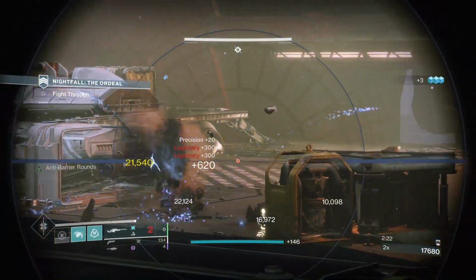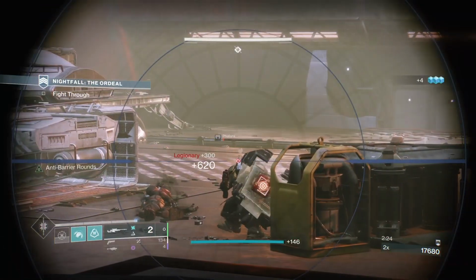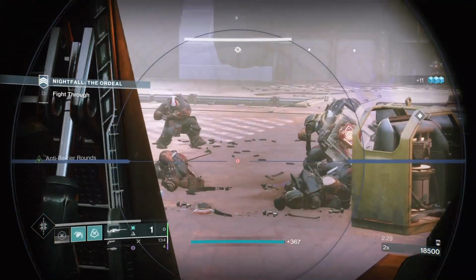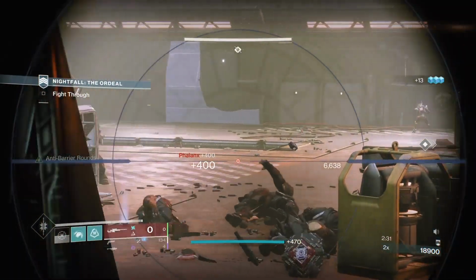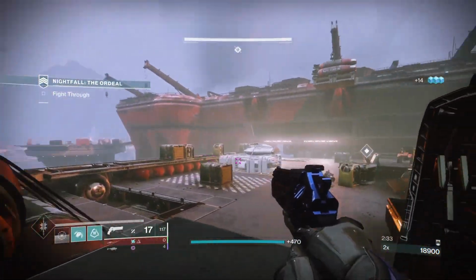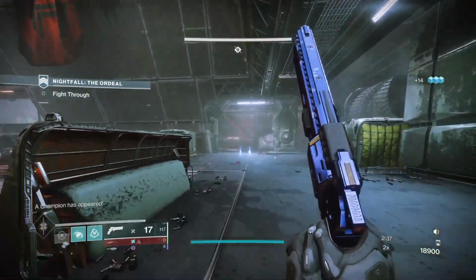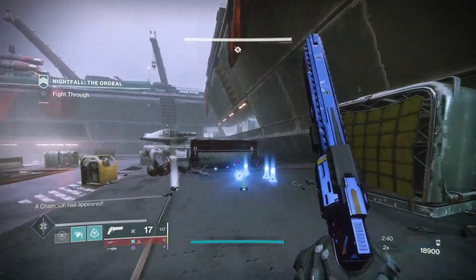So you can see that when you're doing headshots, final blows, you can make the lightning effect. You can also make the lightning effect when you do 3 precision shots on tanky mini bosses, just like champions, for example, which I'll be showing you very soon.